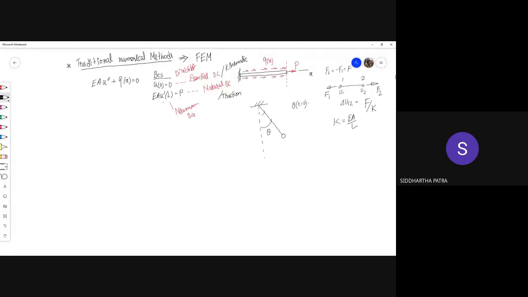Not only that, the first derivative of theta must also be given at t equals 0. Okay. Now, such problems are called initial value problems. And this type of problems are called boundary value problems.